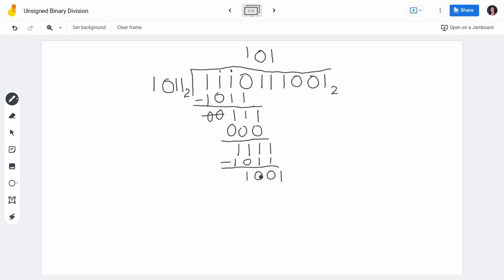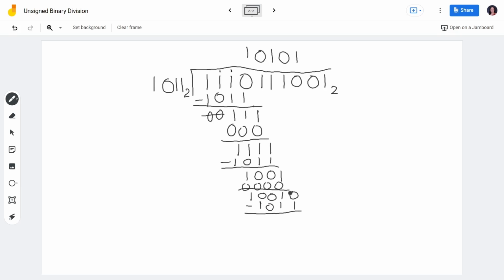So is it enough for 1, 0, 1, 1? Actually, no. So it's a 0. So we're going to put 0 again here. So we have 1, 0, 0, 1. And then next, okay, we have to bring down 0. So, is it enough? Of course, it's already 5 digits, so it's 1. So we have 1, 1, 0, 1, and then subtract.